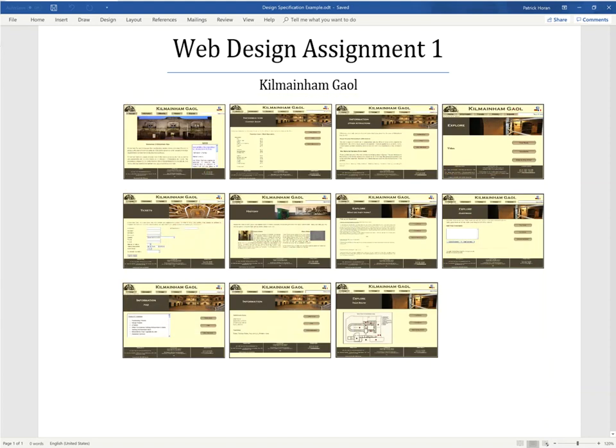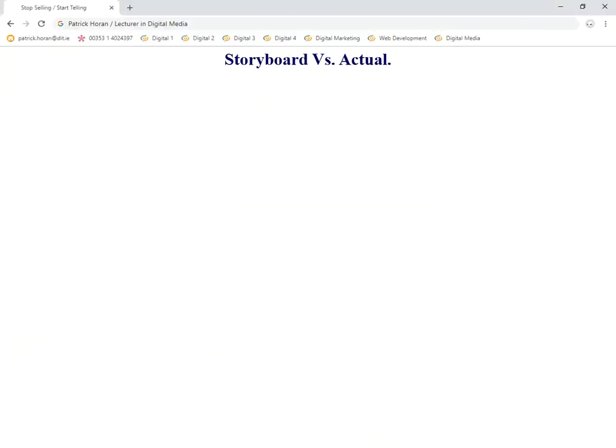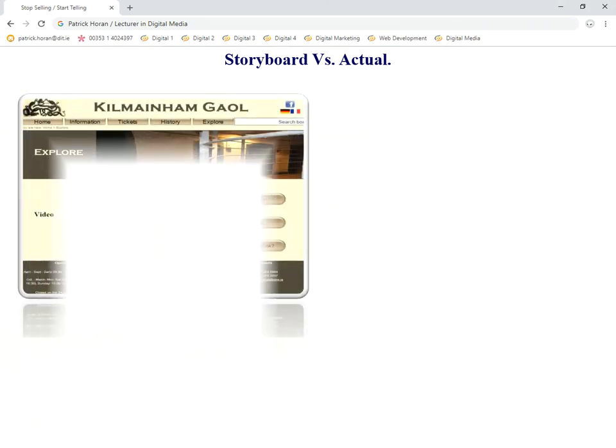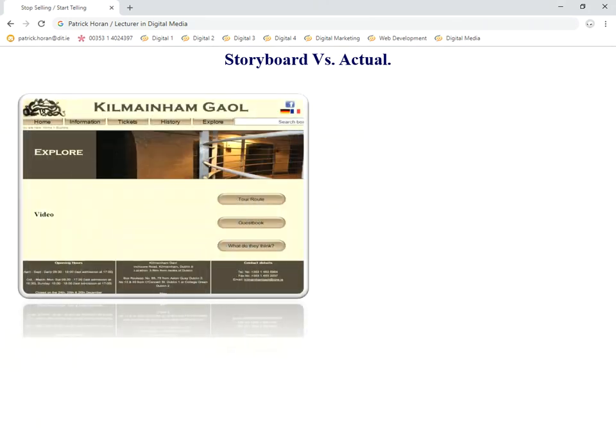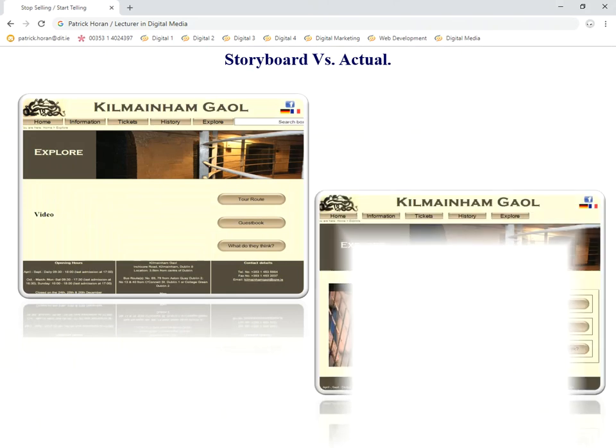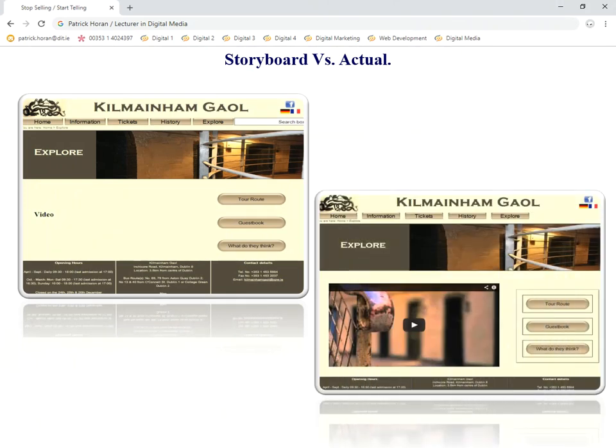So what I'm just going to do is finish off by showing you the storyboard versus the actual, okay? So this is the storyboard of the video page, okay? And that's the way it looked in the storyboard, and this is the way it looked when it was actually created, okay? So you can see here that obviously the video uses the same textured colors as here. They obviously have a table around this, slightly different, okay? Anything else? Yeah, they got rid of the search box, okay? But as well as that, everything else is very similar between the plan, which is over here, and the actual, which is over here, okay?